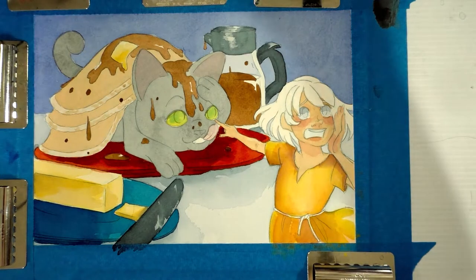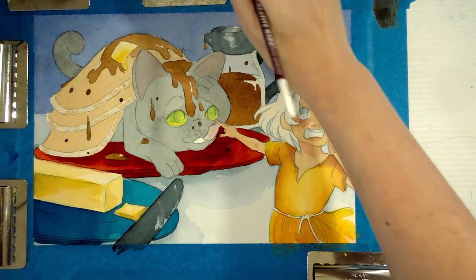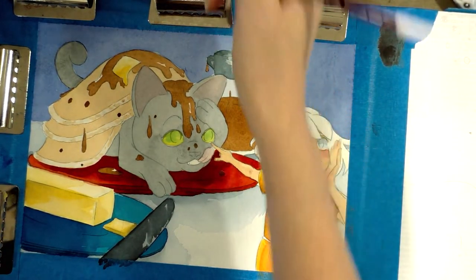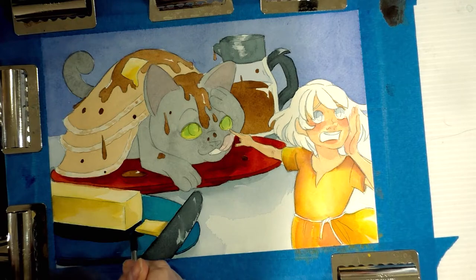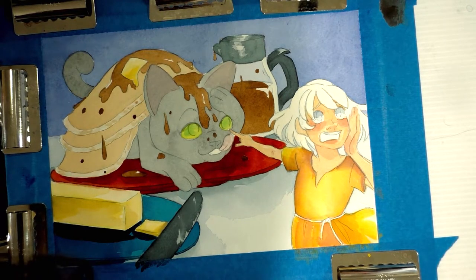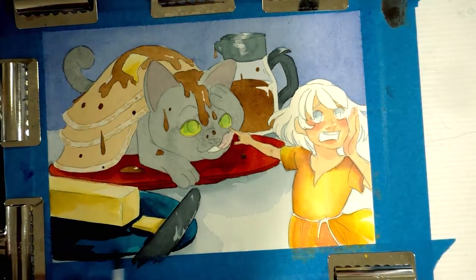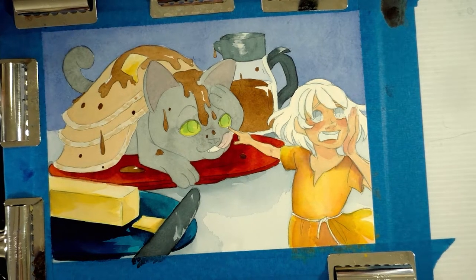Okay, then I'm going to grab, it's a very intense blue, so I'm going to grab some Winsor & Newton Indigo, and maybe some of the blue from earlier. In fact, that alizarin crimson dries a lot lighter than I thought it would. All right, so again, we're gonna step away and let it dry.